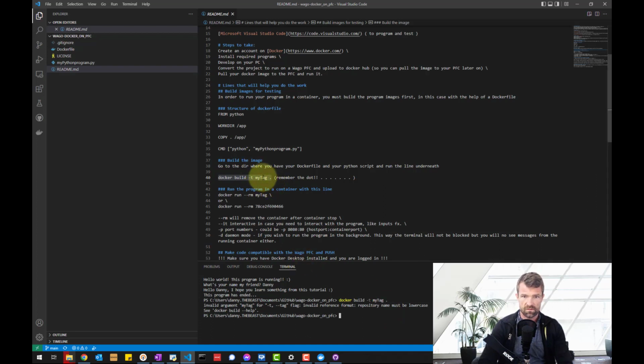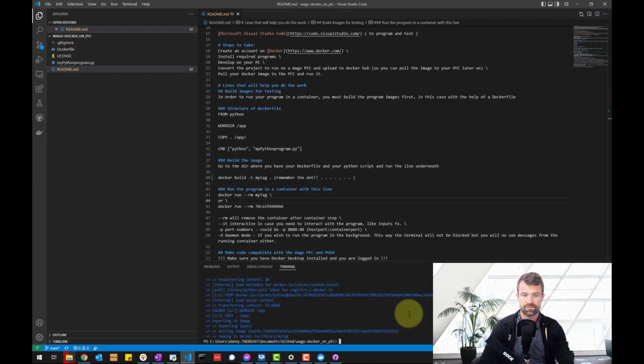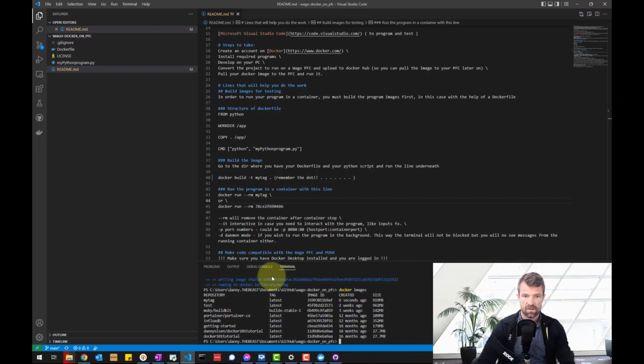Oh, I see I made a little mistake here. We are not allowed to use uppercase letters in here, so I will make this a small t instead and press enter. So now if I write docker images, I will get a list of all the images I have installed, and we can see one of the images is my tag.